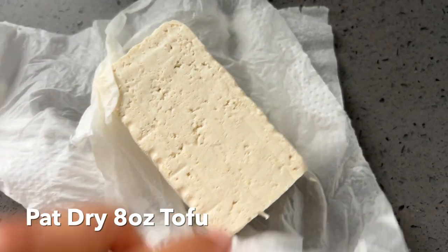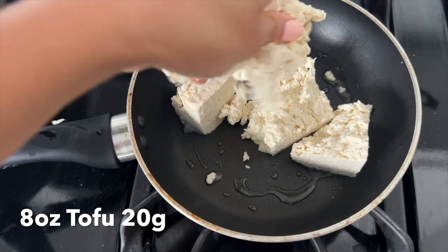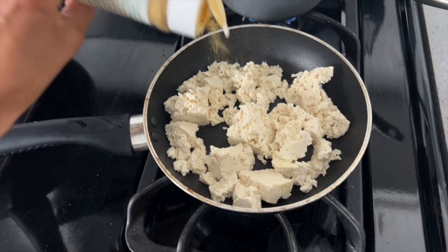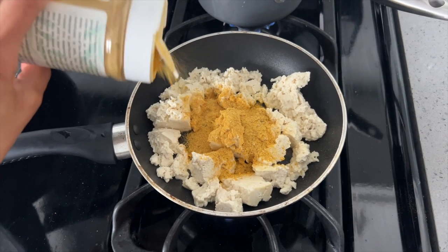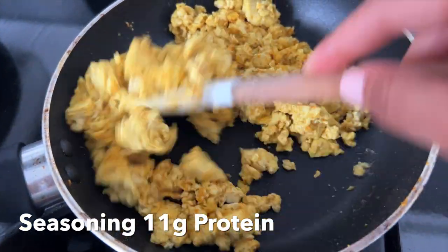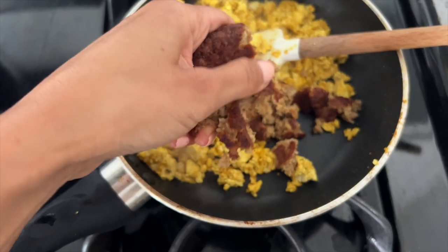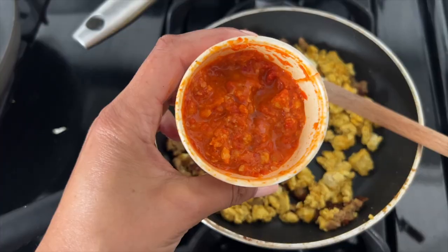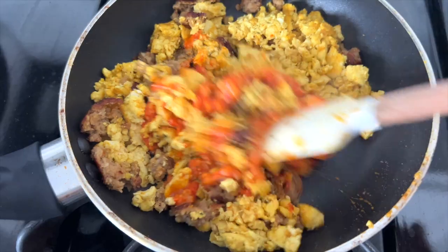So first, I'm going to show you guys something I made for breakfast that was completely epic and a great way to get lots of protein — like 47 grams. I used about eight ounces of tofu, crumbled it up, and added this tofu seasoning from My Country Life. This seasoning is amazing — it packs 11 grams of protein per two tablespoons. I'll leave a link in my bio if you guys want 10% off. Then I added Morningstar, which packs nine grams of protein, and some leftover romesco sauce from a brunch I went to — because why not? It adds flavor and I love romesco.